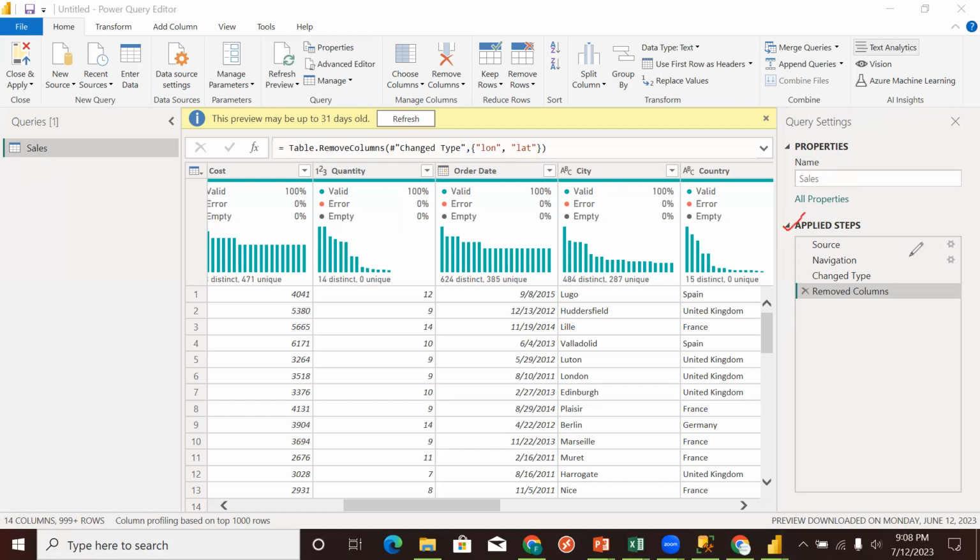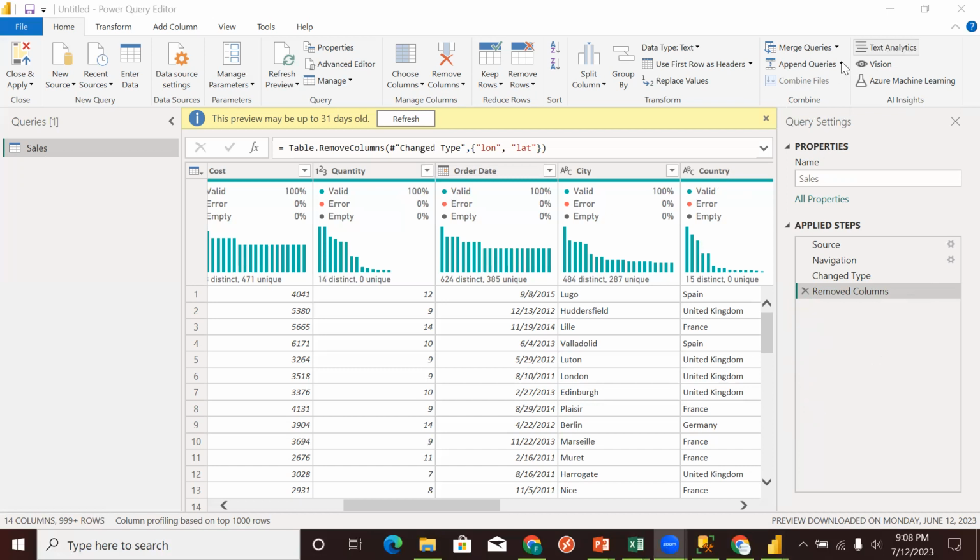Applied steps. What is the last step that is there? Removed column. This is what we did last, right? It is recording steps, storing all the steps. Whatever we do, it will keep on adding. So it is applied steps.